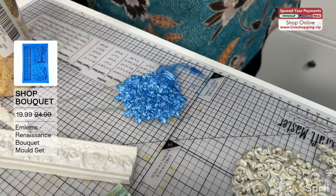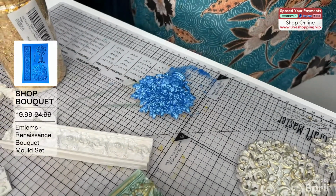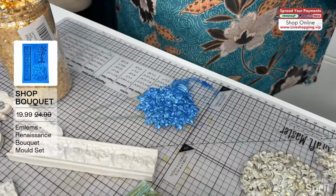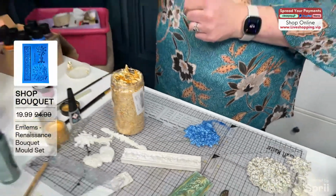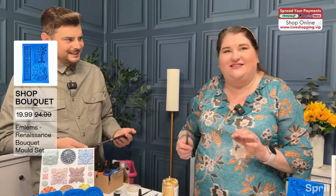They are beautiful. So with this theme then, Emma, did it come about because you love the theme? Is it something you always gravitate towards? It is definitely a collection that I've been wanting to do for about a year now. Of course, one thing and another, we've been bringing out other collections, and I finally managed to do it. I just love decor. I love the Renaissance era. Me too. So it was a dream come true creating this collection.